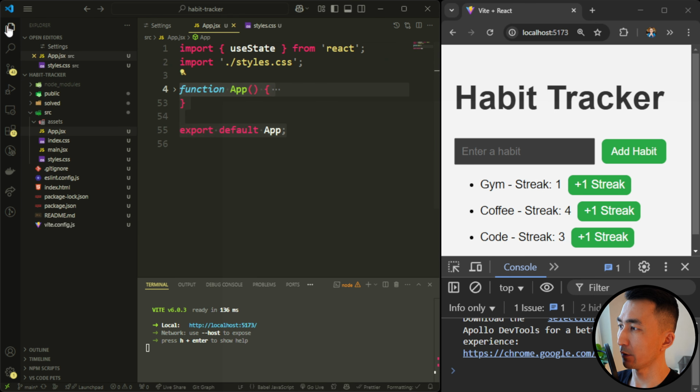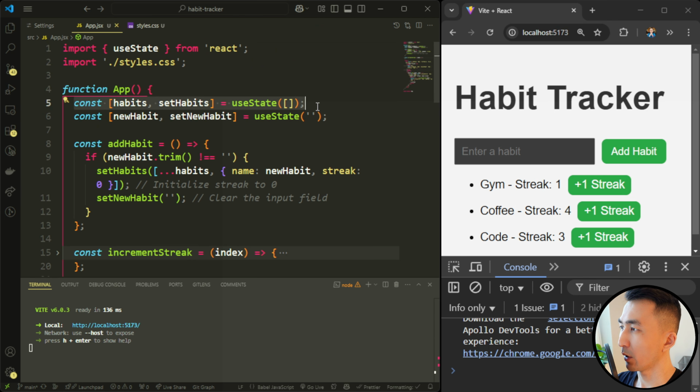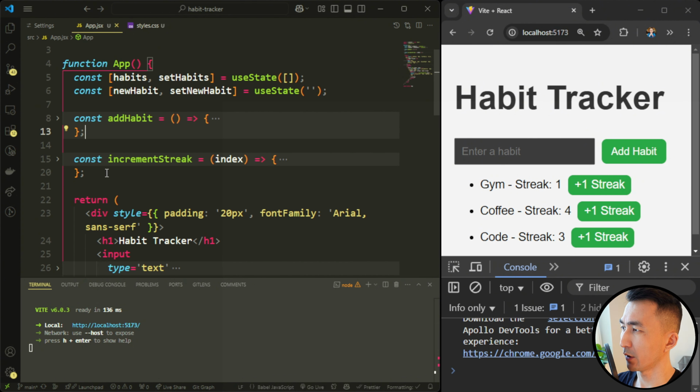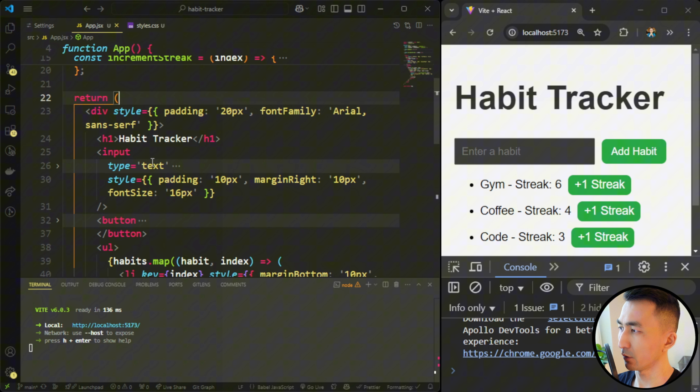Now let's come back over here and let's make a good component of our own. So we have the app component. We'll have here a couple of states. We'll come back to states later. We have an event handler, which is add habit. We can collapse it. We have another function, which is incrementing the streak, this one. And the add habit is responsible for the handler here. So if I add something, say doing nothing, and click add habit, that's what this event handler is responsible for. And after all, we have a return statement where we actually return everything.